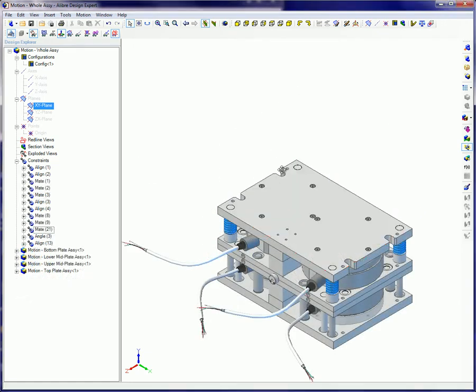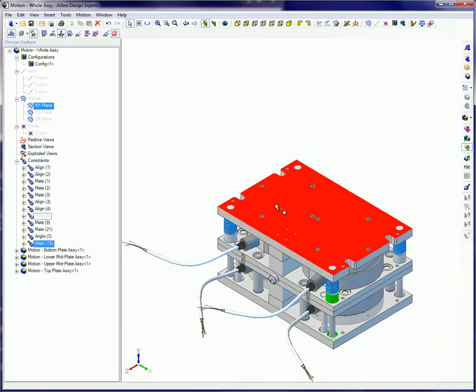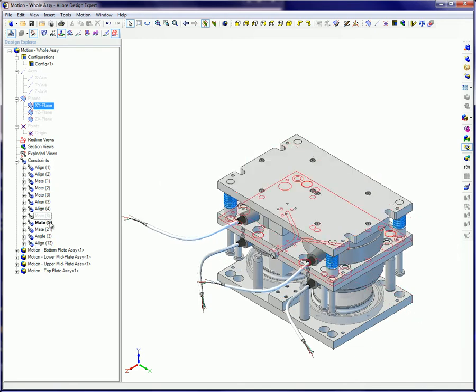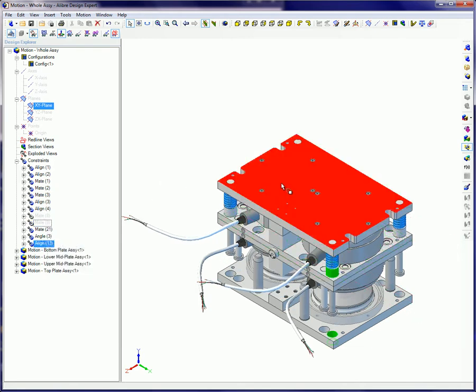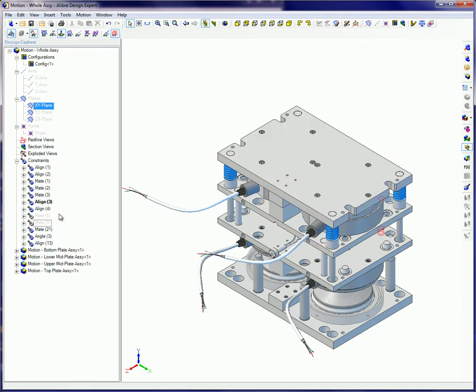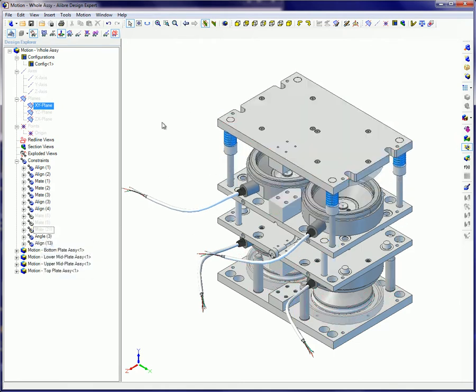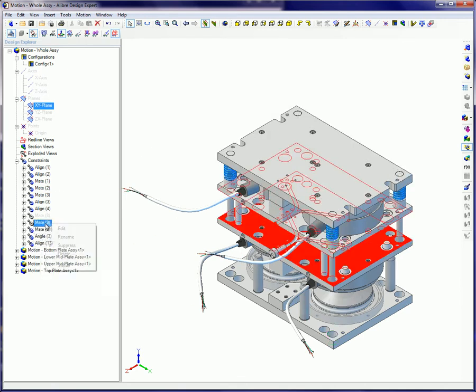To do this, right-click on the constraint related to that movement and click on Suppress. Notice the constraint is still there, but now it's grayed out. Sometimes you may wish to do this in sequence as shown here. To unsuppress constraints, right-click on the constraint again and left-click to remove the check mark.